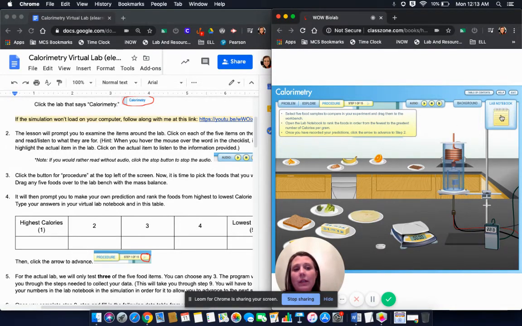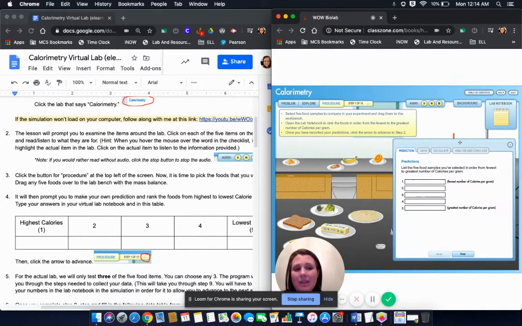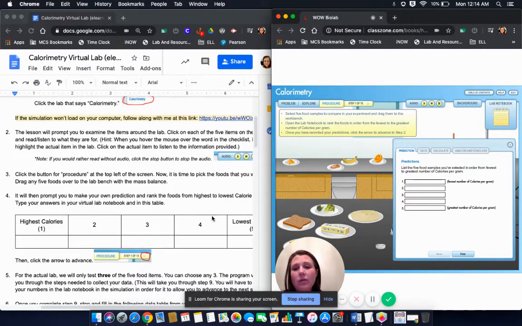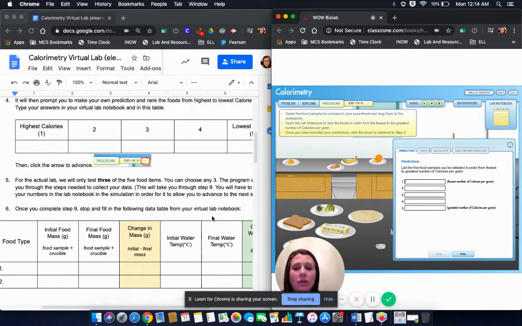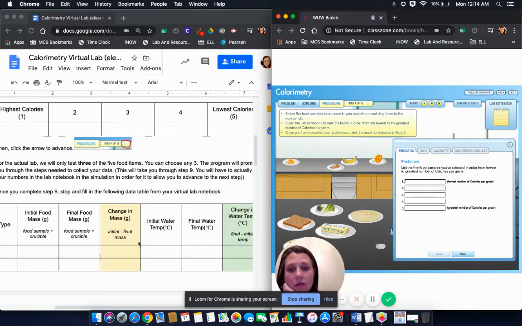This is where it gets a little tedious because of the way the simulation works. When it says open your lab notebook, you have to actually do that and type in it. Otherwise, it won't let you go to the next step. But it doesn't take very long. And actually, it'll do some of your calculations for you in just a minute, so it'll save you a little time when you're adding into your actual document, like over here on the left that you're filling in. It'll do some calculations for you in the lab manual on this screen.